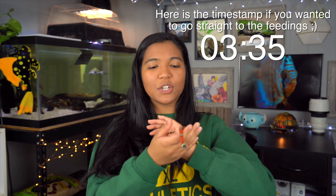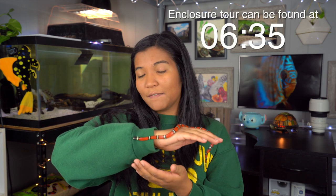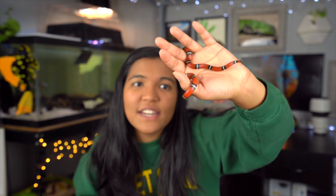This is my first ever pet snake. She is a Nelson's milk snake, a hatchling. When I went to the expo, the breeder said she was born sometime during the summer — I believe he said June. I've had her for about two weeks now. She's still a little bit flighty, but I've been working on handling her every day except when I feed her, so she gets used to being out.